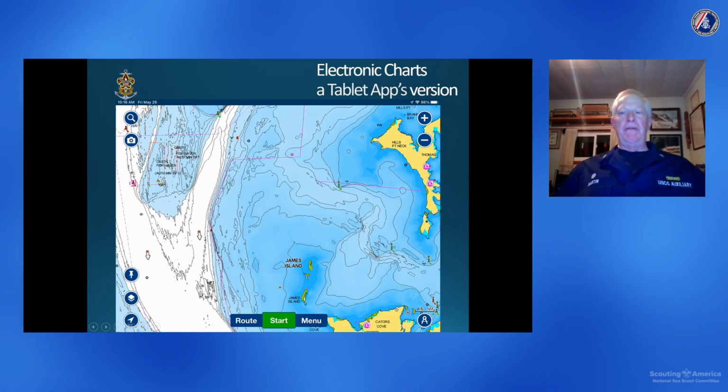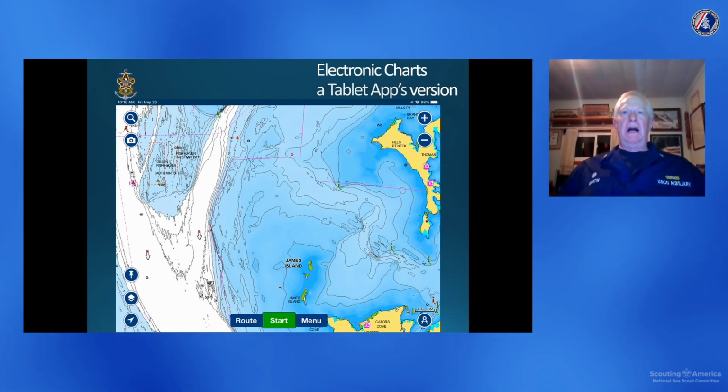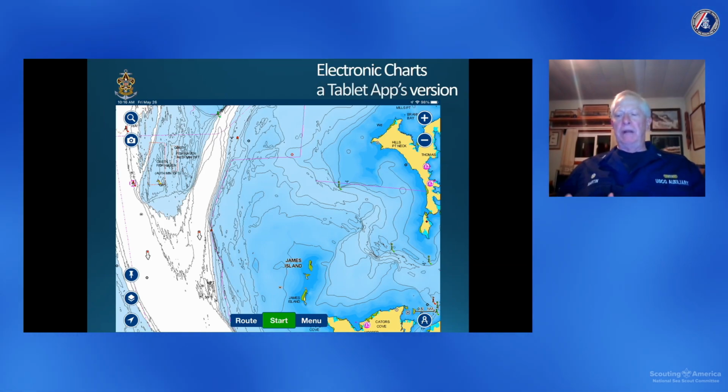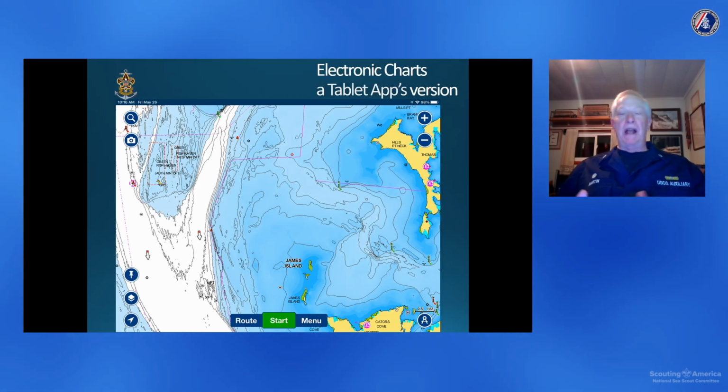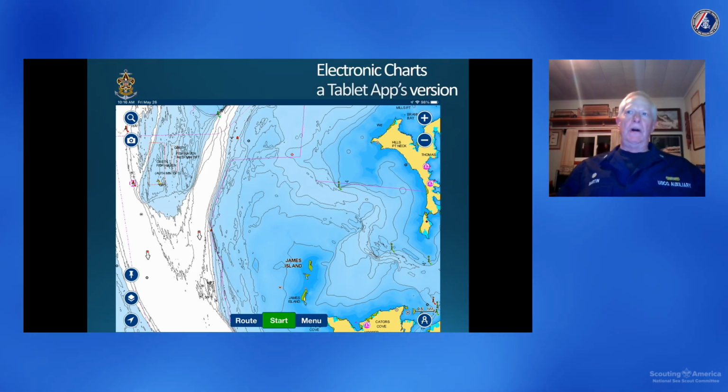Most of you probably are aware that ENCs can be used in electronic equipment like a laptop or a computer or a cell phone or a tablet.